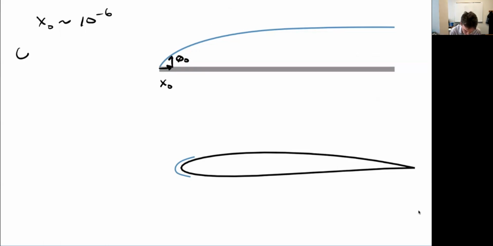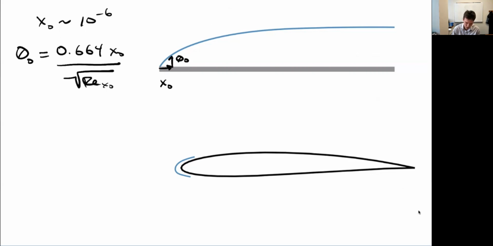So we'll use our Blasius solution, which is an analytic solution for an incompressible laminar boundary layer. And this is something we saw last time, so I'm just repeating it again. But we're going to plug in this very tiny initial distance. And again, that should be a very good approximation, because even if this thing curves and has a velocity gradient and so on, for this very, very tiny distance, it's going to be well represented as a flat plate.